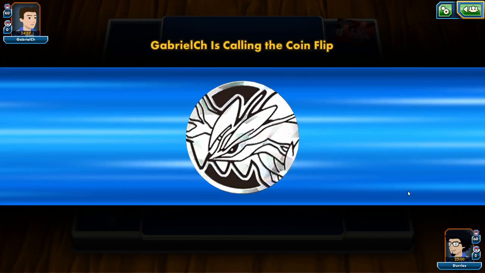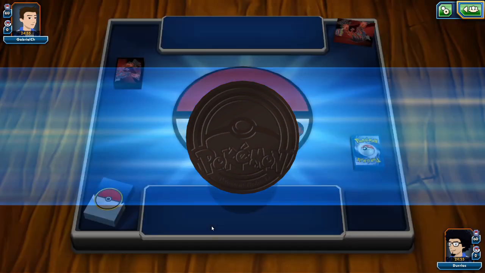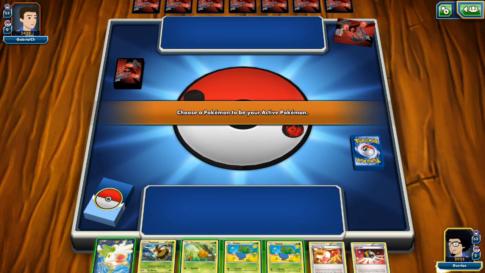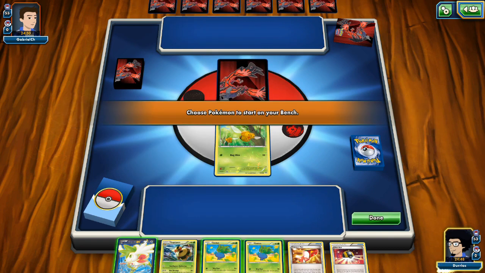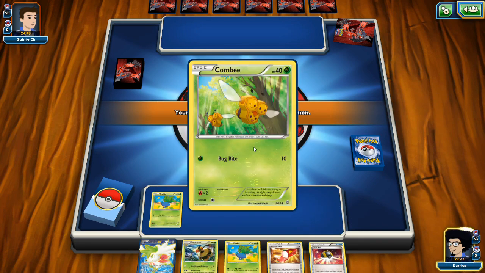We want to see basics, all basics. That's all we want to see, so we can use our Jolteon-EX. We won the coin flip. We will go first. Yes, that much is for sure. Try to set up here and have a look at what my opponent starts off with. We start off with our Combee and an Oddish. That is good. We will most likely discard the Oddish and the Vespiquen with our Ultra Ball. Unless we can find a first of giant plants from this Trainers' Mail, then I might just as well evolve into my Vespiquen right there.